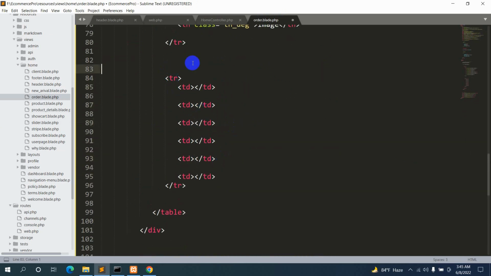And here, before this tr tag, we are going to mention a foreach loop. We'll say @foreach ($order as $order), and this foreach loop will end after this closing tr tag.